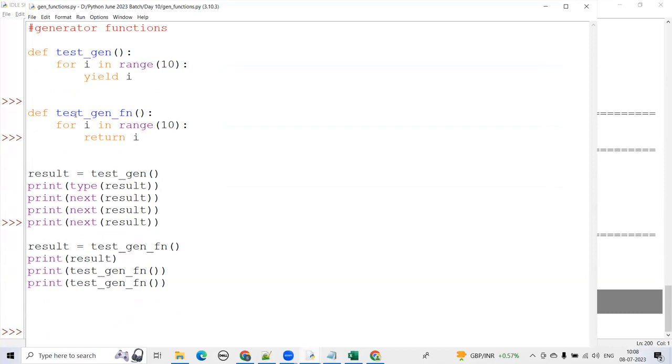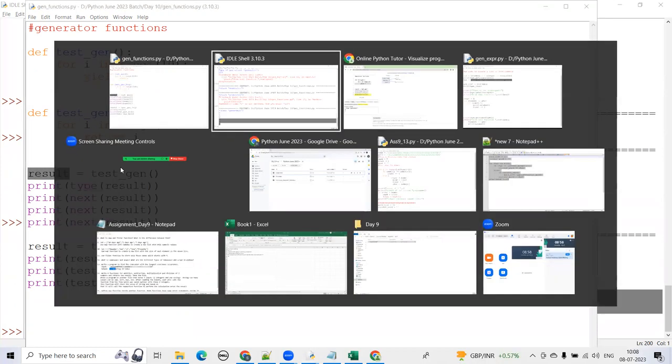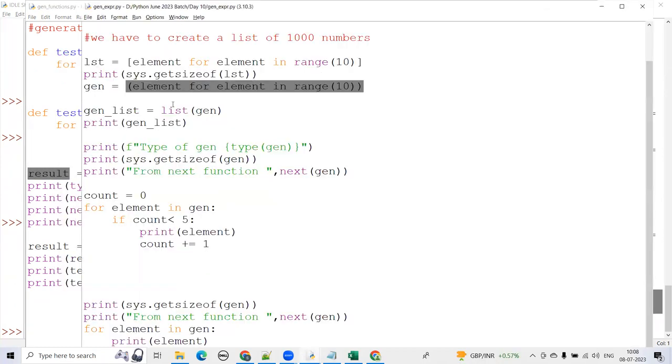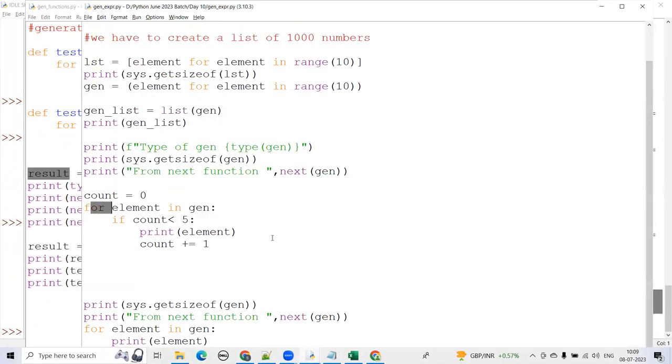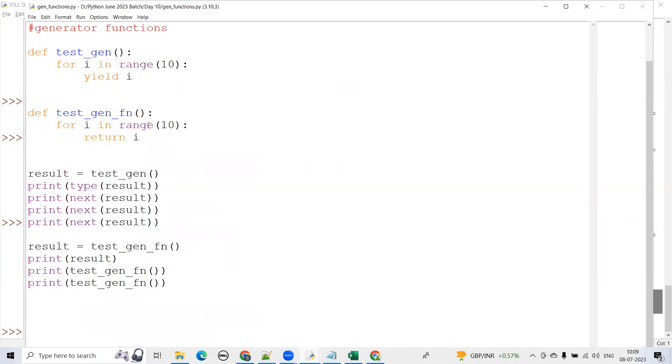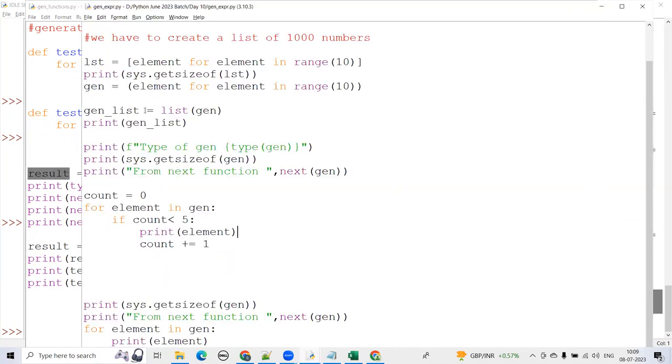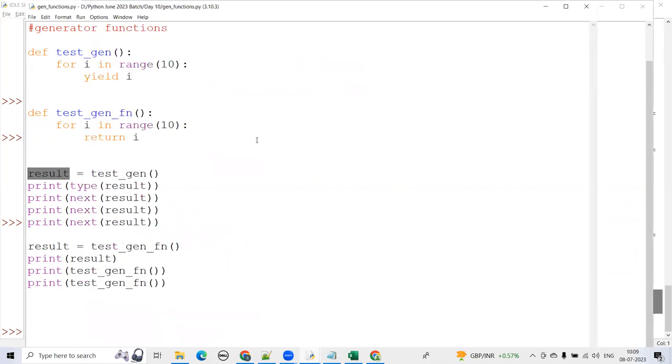Okay, guys. So I hope this generator expression and generator functions are clear. Once you get the result, whatever we have done via generator expression, we can convert it into a list. We can use a for loop. Everything you can do in the same way, because this is the generator object and we can handle it in the same way we are handling this gen element. Both are the same.